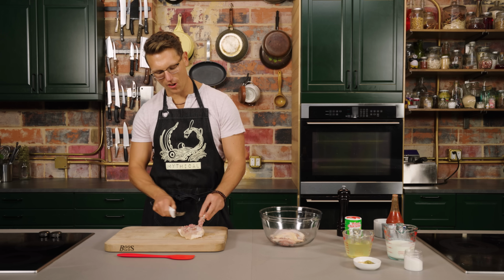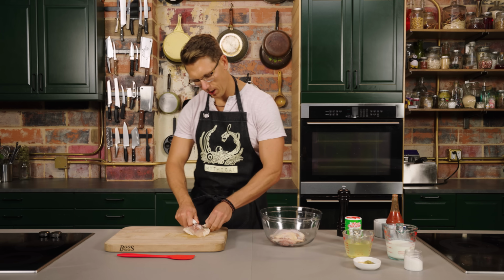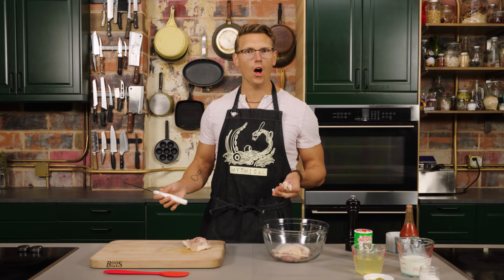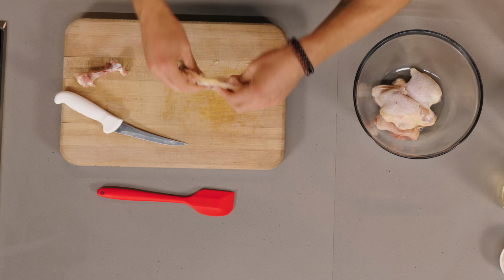But I like boning knives. I think they are really good for doing little tasks like this. You can even just use the side of it to scrape along the bone. And then you can kind of feel for where it ends. There is some extra connective tissue in there sometimes. And just pop it out, and then you got a little bone. And then you can save that for soup with all the other odds and ends in your freezer that you've saved for soup. It's a little joke between us in the kitchen. Anyways, so now, yeah, you have a little skin-on boneless thigh.